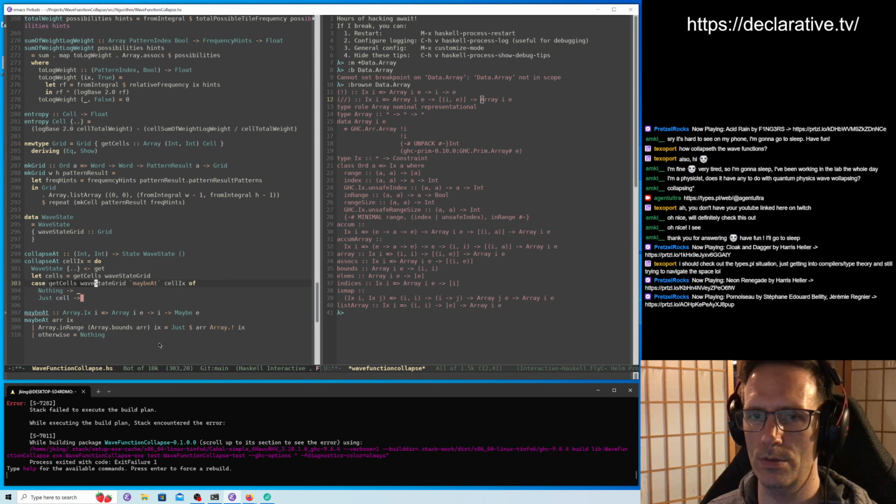That'll be fine too, as long as there's no naming collisions. Okay, so now I have cells in scope, so that means I can do cells array update. I need my updates here. I know what the cell index is going to be. That's going to be the first argument in this tuple. And then we need something there.